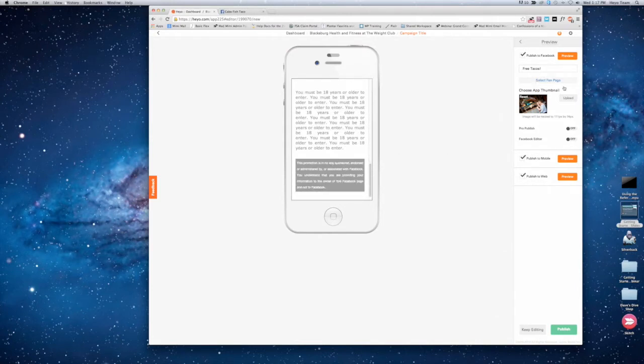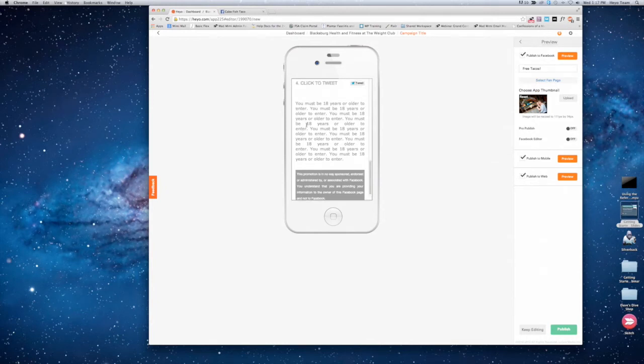Now, let me explain why publishing to these different platforms is important. As I'm sure you're all very well aware, in today's day and age, people are accessing the internet from all different kinds of places. They're not just sitting in an office or at home on a desktop computer. They're on laptops, tablets, smartphones. In fact, in their Q3 earnings announcement last year, Facebook released the number 48%. That is the number of active daily users on Facebook that are accessing Facebook only from their mobile phones. They're not signing into Facebook any other way. So about half of all Facebook users globally are accessing Facebook only from their phones.